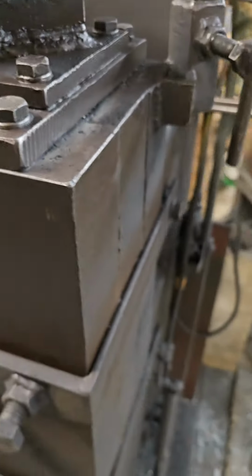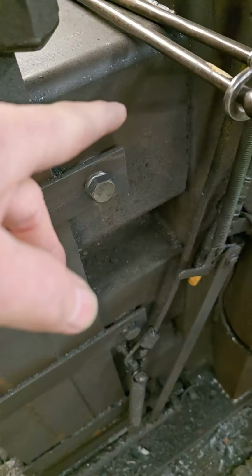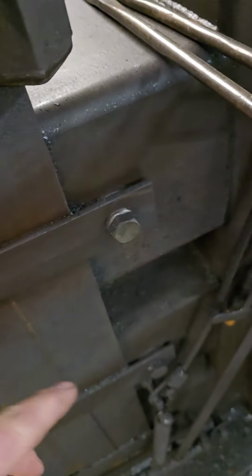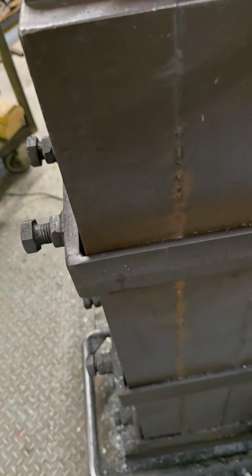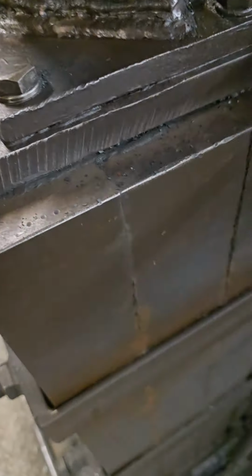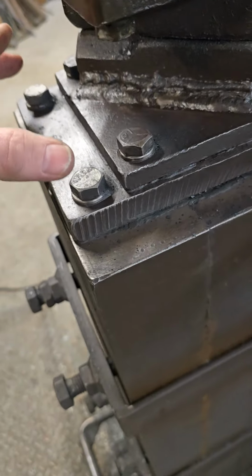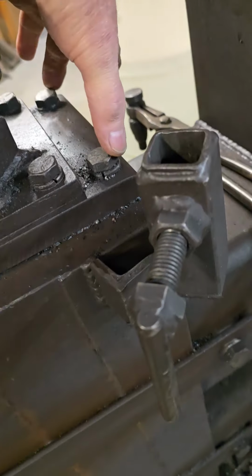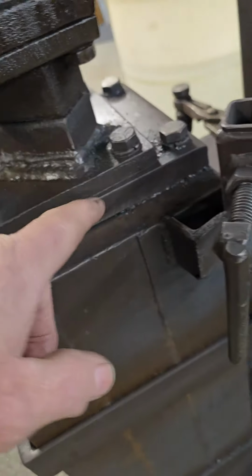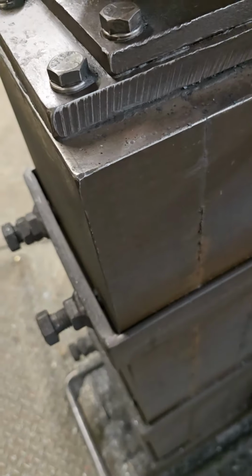And then I made this so that if I ever wanted to move it, which I never have, I welded bolts on the inside of this and made these straps where, if I have to, I can undo the bolts, take the straps off, and take this off the top, where the mounting plate is mounted here and here to the anvil, and then these just tap into this plate. So I drilled and tapped these.